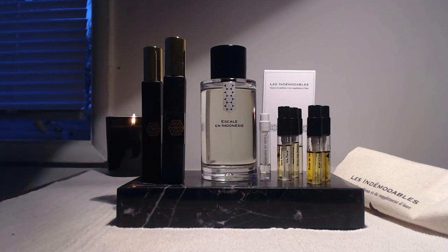Over on the right are some of the samples that remain. I've used up some in their entirety, like Skal in Haiti, which is the vetiver cologne — I really, really like it and I think I will get a bottle. Other highlights from the collection: Oriental Velours was a lovely myrrh fragrance I really enjoyed, though probably not enough to pick up. Rose de Jamal — I like mostly any rose fragrance, but this one was very masculine with mint and cedar. In fact, I think all the Les Indemodables fragrances lean masculine, even though it's created by a husband and wife team. Anyway, that was a very fun discovery set.